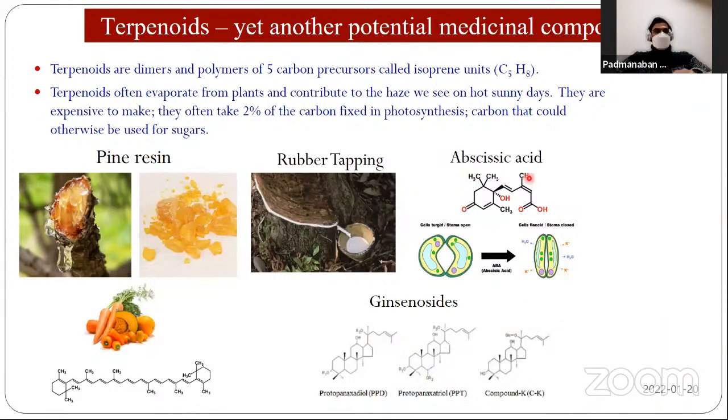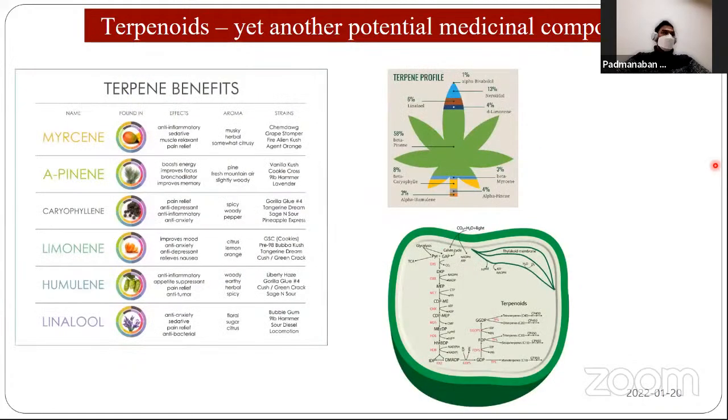And abscisic acid, which is very much known for plant stress, is also a terpenoid. So yeah, plants release it on hot sunny days, so that it can sometimes turn toxic to pathogens. Right. So what are the benefits again? These are the beneficial components like myrcene, pinene. Even though they are all called by different names, they have common activity in humans, like anti-inflammatory, antidepressant, and anti-tumor activity. And they are sometimes used as pain relief compounds as well. So those are the beneficial terpenoids.